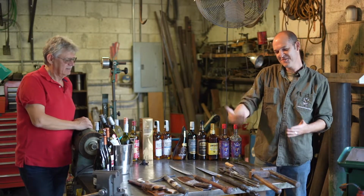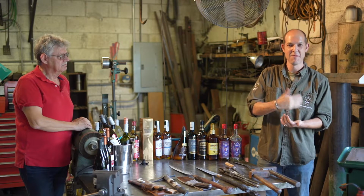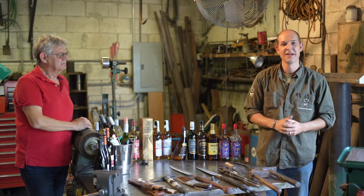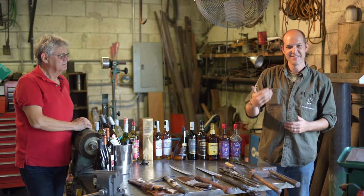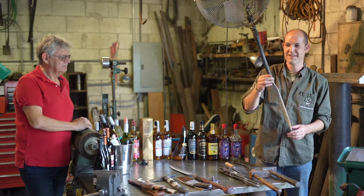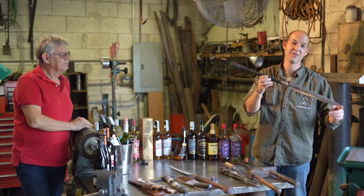So the history to that weapon for me, as a kid, when I grew up in South Africa, I used to come home from school, plug in the VHS tape and play Shaka Zulu while it played on TV. And nothing's kind of really changed. I've just made the weapons a lot more drastic and a lot more beautiful, I think, in terms of the artistic nature that goes into it.